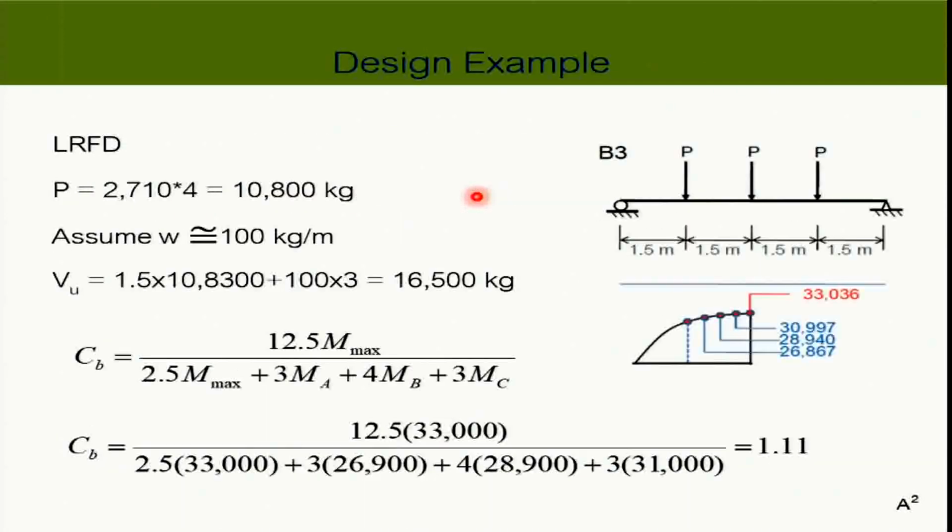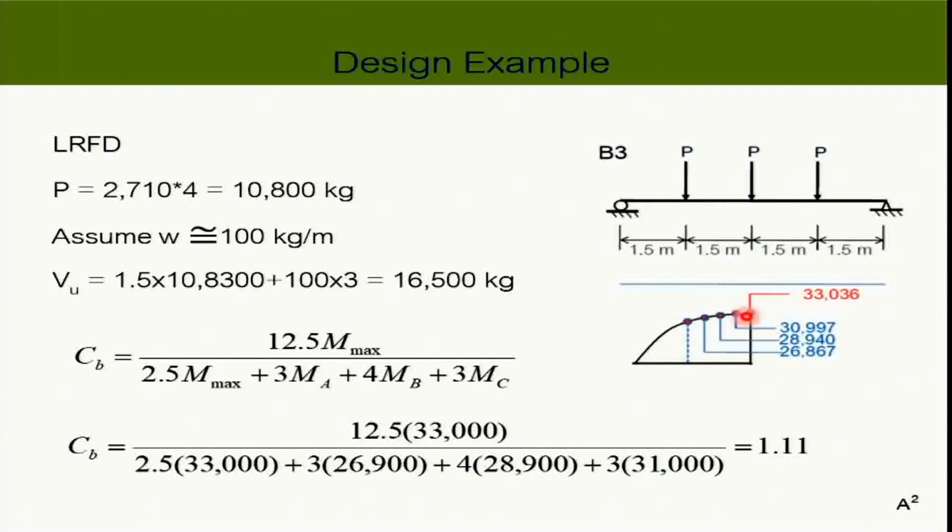But if I want to calculate Cb, this is how I do it. I need to break the bending moment diagram in this 1.5 meters region into 4 different quadrants. And I need to calculate MA, MB, and MC here. And that is my Mmax. And why do I calculate the Cb in this zone? Because you can see for this, even though the unbraced lengths are the same, here the moment is a bit less, and the moment gradient is greater than here, which is close to a straight line.